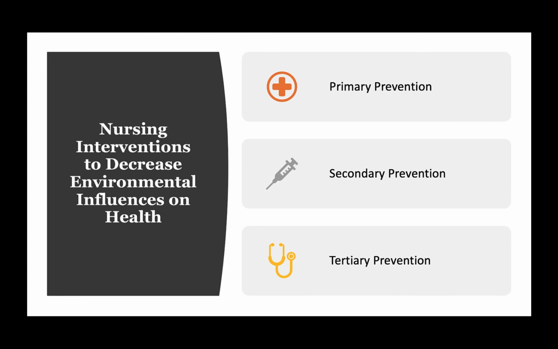Under the secondary prevention, it would be, for example, the occupational health nurse. Let me give you a really good example. I did my population health clinical for my BSN at Three Mile Island when it was still open. Okay, so I don't hear any cracks about how old I am, so we'll just keep moving. While I was there, I actually got to walk across TMI with the occupational health nurse. She walked me all around. We walked across the concrete bridges over the uranium pools, which is the coolest thing ever. But she had a really serious job of monitoring radiation exposure with all the employees at TMI. It was actually a really, really cool experience.